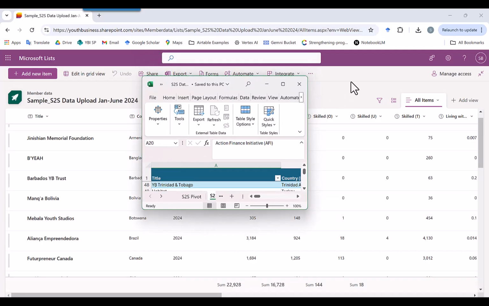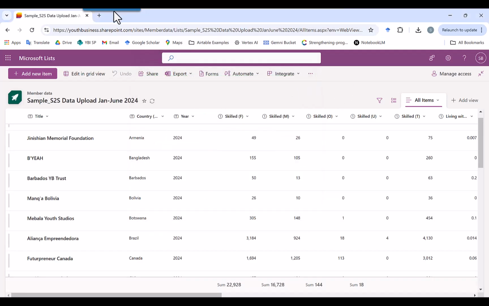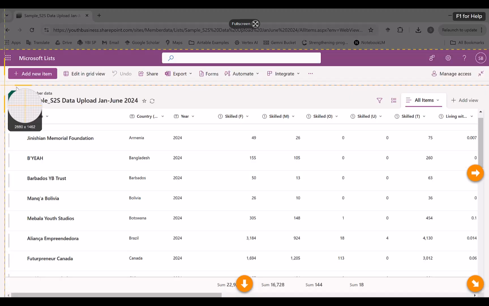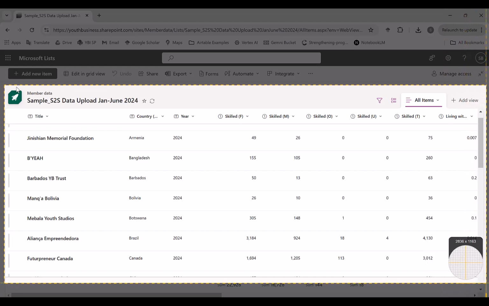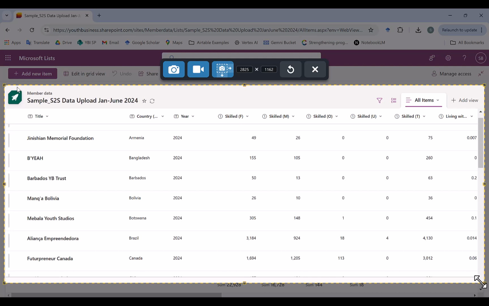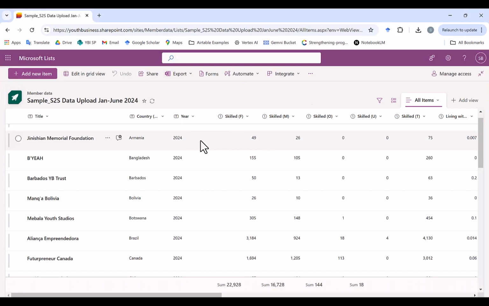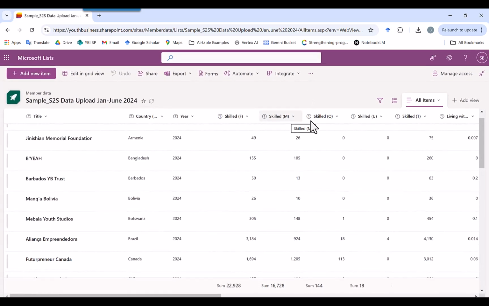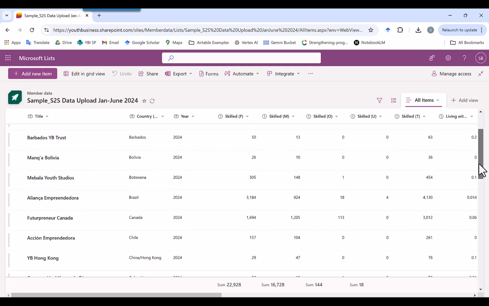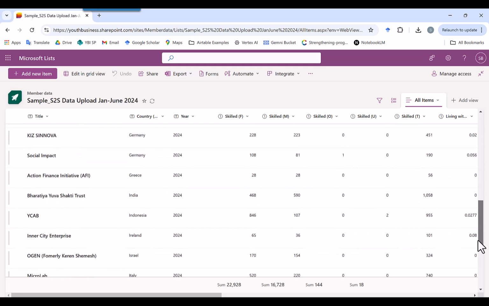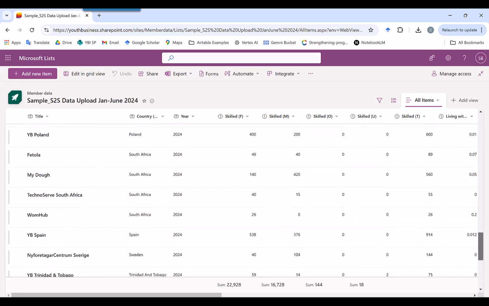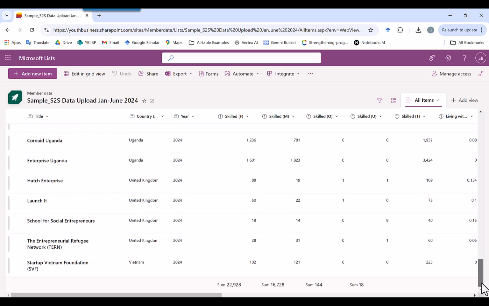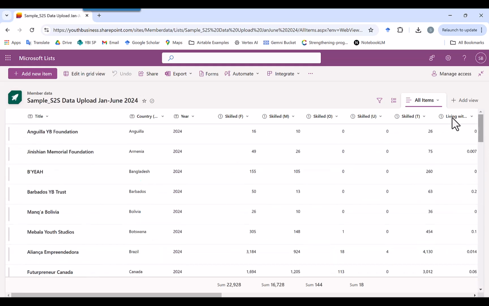I would make sure that all of these sums add up to the same numbers, just to make sure everything is uploaded correctly. To submit this, you need to create a screenshot of the whole page with as many members as possible. So we're doing that here, and we've created a screenshot. You can also zoom out if you'd like, and you might be able to add more. I have the ability on my computer to do a scrolling capture of all members. Ideally you'd want to do that, but they've been happy for us to substantiate it with just a single picture. They just need one photo.